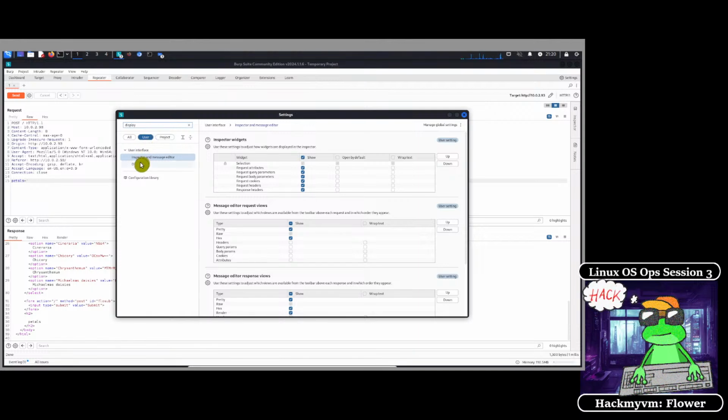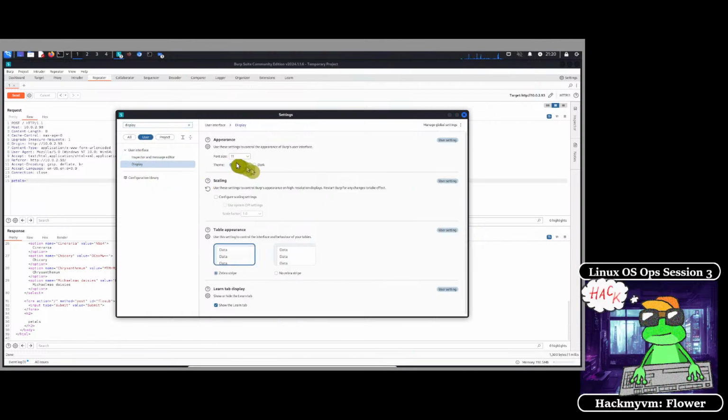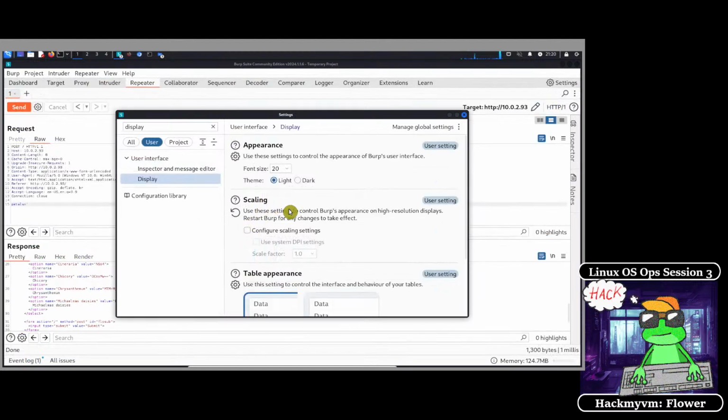Okay. So there's a font size over here that I can change. So these can be changed under user interface and HTTP message display. So we've got user interface. I'm going to increase the size of this font over here. So let's try making it 20. Oh, this is bigger. Okay.